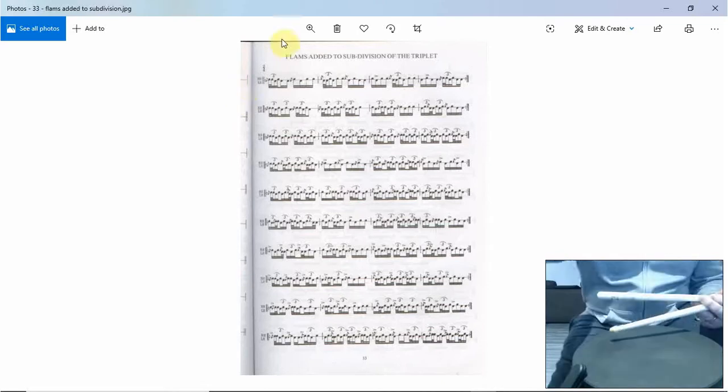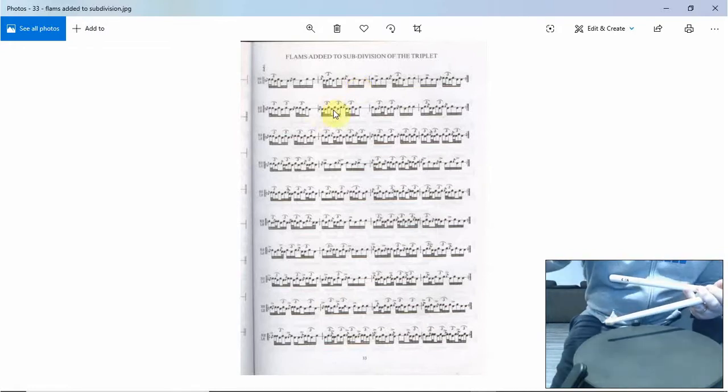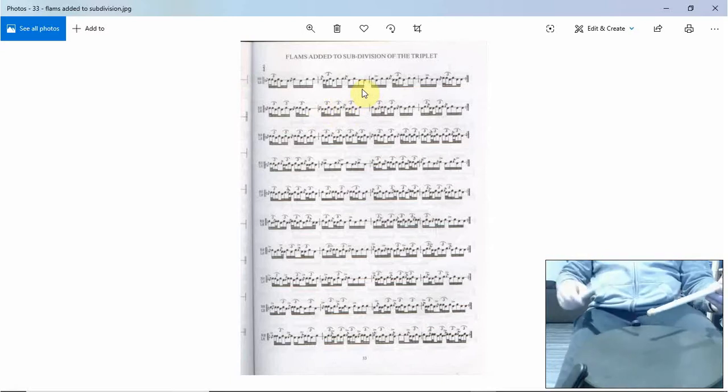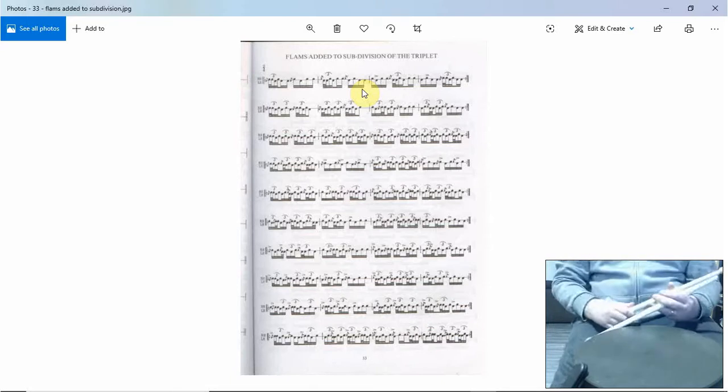Right. So we've played it on the right now. Let's play it on the left. One. Two. So you can see again, it's the same movement, triplet, same movement, tap, but the left version now. Okay, so we'll play the right hand and left version. So the first two bars. One, two.